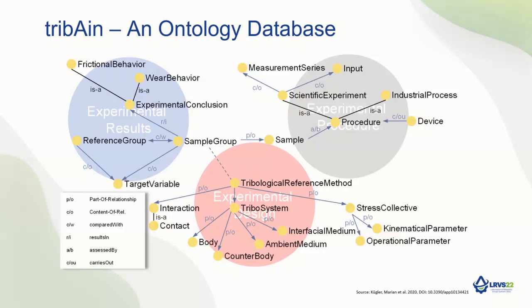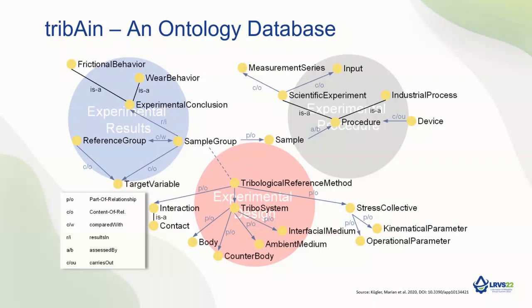The TriboAI ontology additionally contains domain-specific concepts for formalizing background knowledge into 3 areas: experimental design, experimental procedure, and experimental results. A sample in the TriboAI ontology represents a knowledge carrier which connects information from the 3 areas. Since conclusions in the tribological domain are based on statistical analysis and comparison of measurement series, samples are grouped and compared to groups of reference samples. Every sample group and reference group is represented by a tribological reference method containing structural as well as operational information on the studied samples and experimental design.